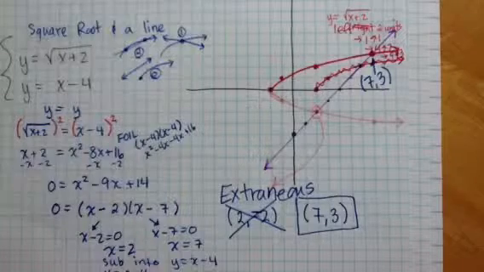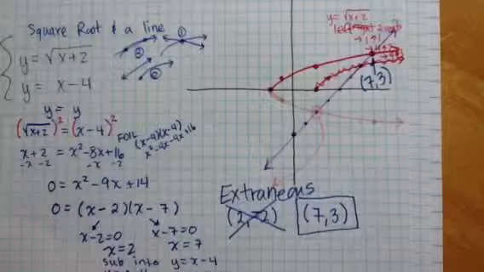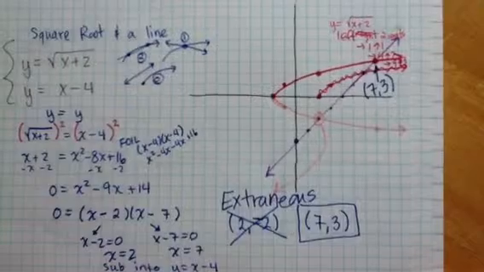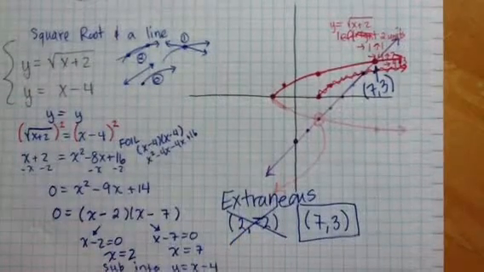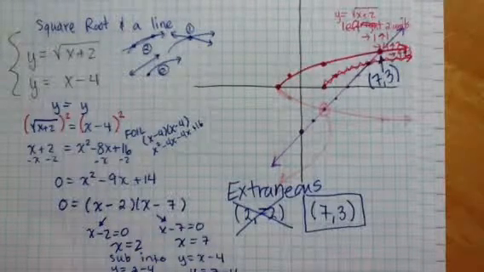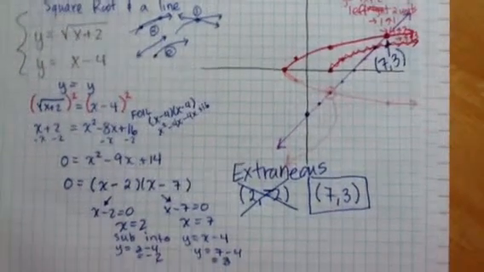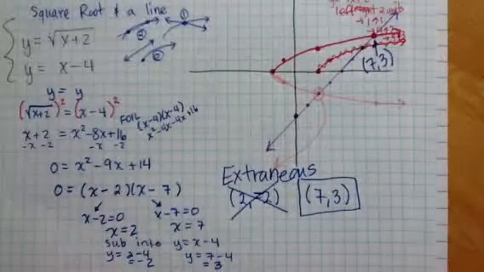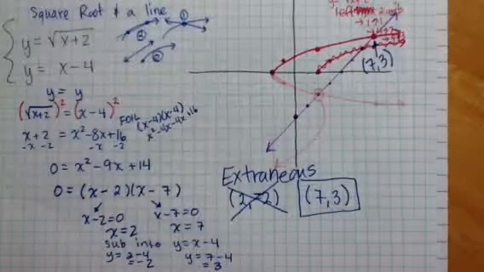So when that happens, if our graph shows one intersection, and we actually graphed it right, unlike what I did, if our graph only shows one intersection and our algebra shows 2, then it's a possibility that one of those solutions was extraneous. So it's really important to not only solve algebraically, but also support your answer graphically. And it's also important to graph correctly, but you know, we do what we can. In the next video, I'm going to do a couple more examples and hopefully do them correctly.